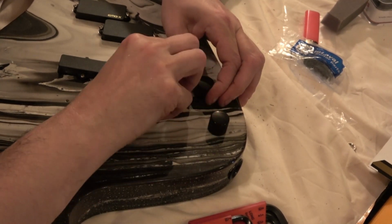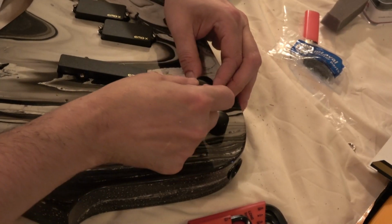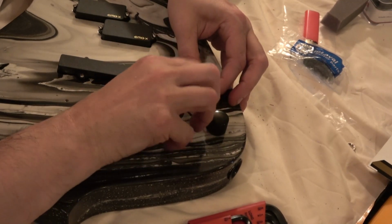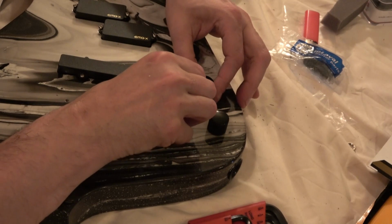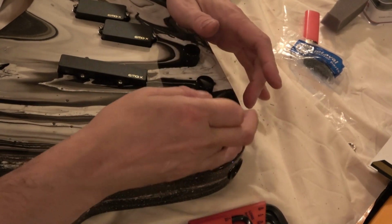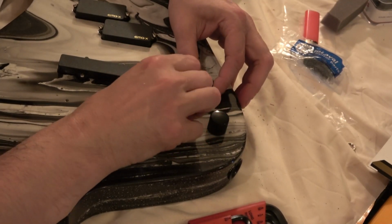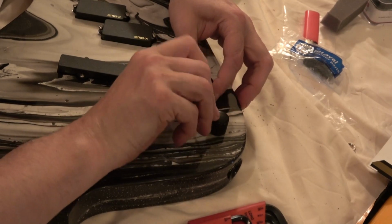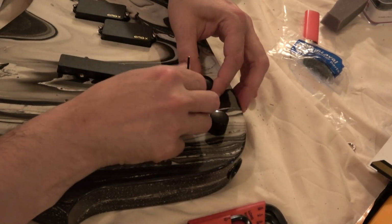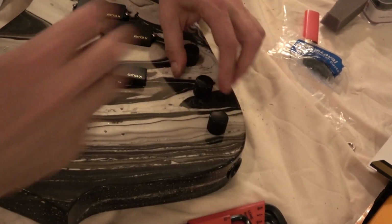Because, there, come on, baby. There you go. Just up a hair. So just so that the knob itself isn't scratching into the finish of your guitar because it's touching it. You want to make sure it's not touching. That one's nice and close. This one's nice and close. The other one's nice and close. And I'm going to get that tightened up. That little rascal. There you go. All right. And I got those three little rascals in there.